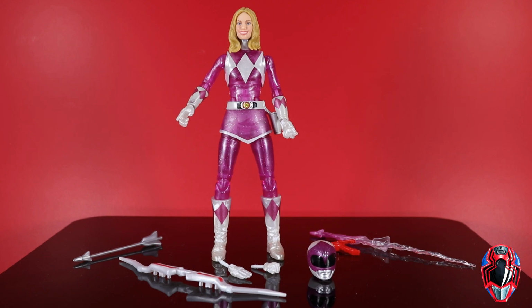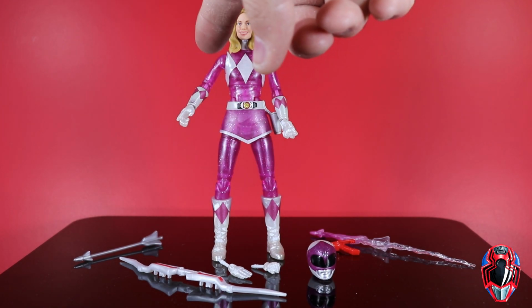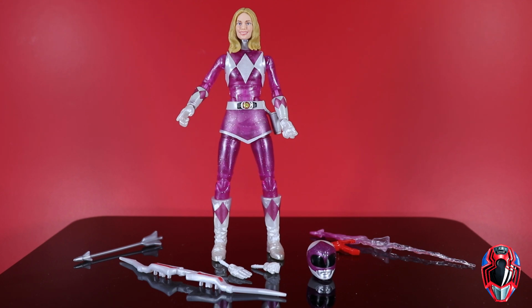But there it is. It looks pretty good. The Catherine head sculpt I think looks pretty good. I think it sits a little too high on the neck, but again, it's just the translucent plastic that I'm not the biggest fan of. With that, we get this weird pearlescent look to the gloves and the boots, which should still basically be white. The same with the diamonds on the chest of the suit and the belt, and the line on the skirt piece. It should all be white, and it's not really white. It's that satin look to it. So it's just kind of unfortunate.